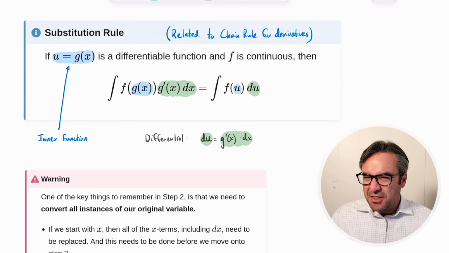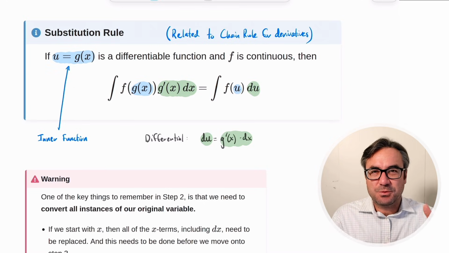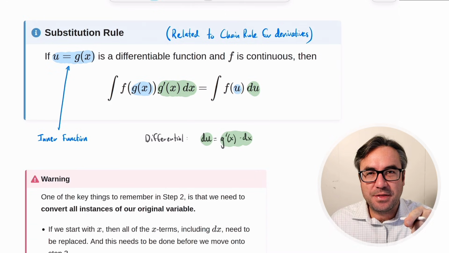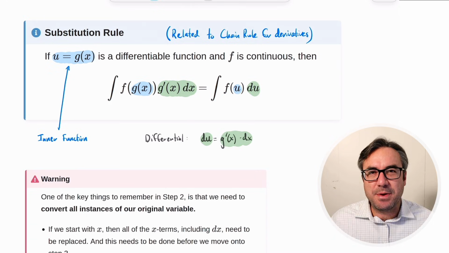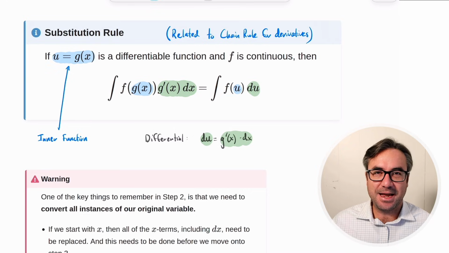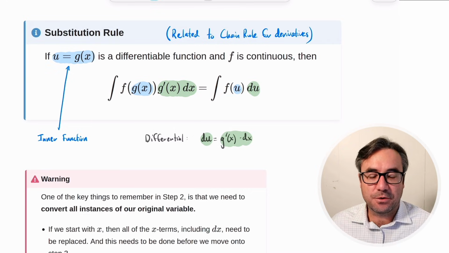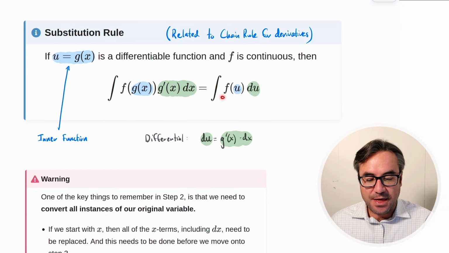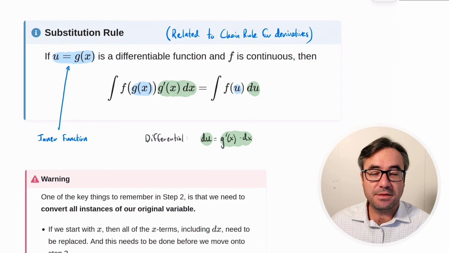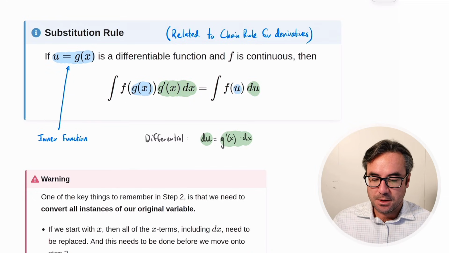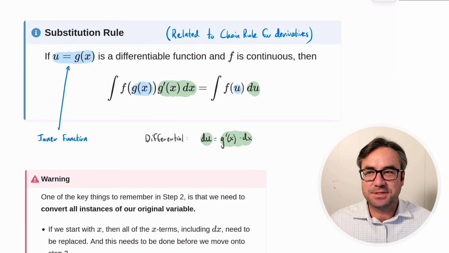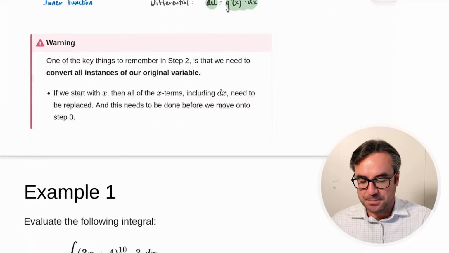So after all the dust settles, what we're really doing is we're identifying that inner function, and we're just trying to cram it back into the function, and to simplify, just to kind of identify what that outer function is. And then that's what we're going to be really finding the antiderivative of. Okay, so right now it's a little abstract. Let's try an example to see how this works.